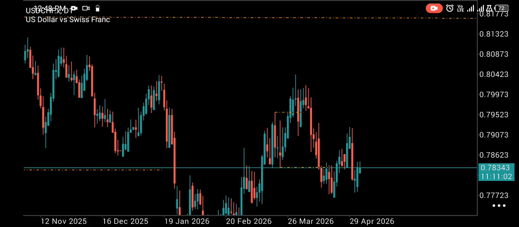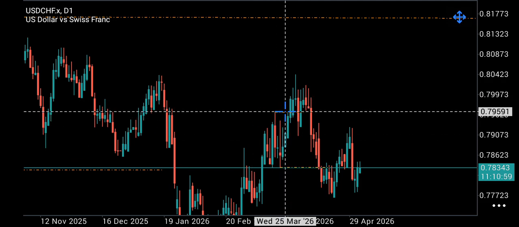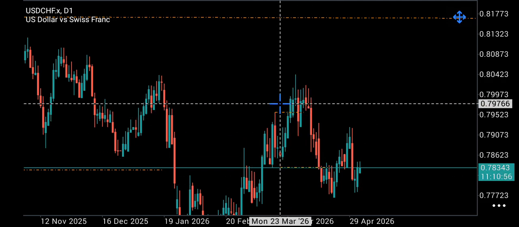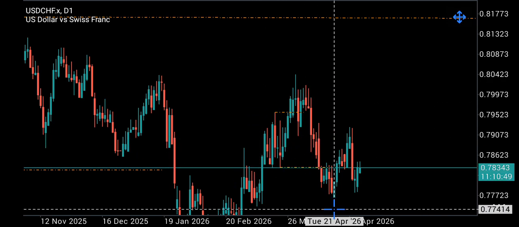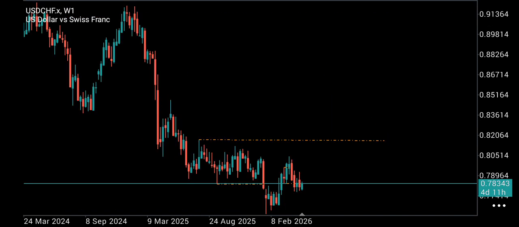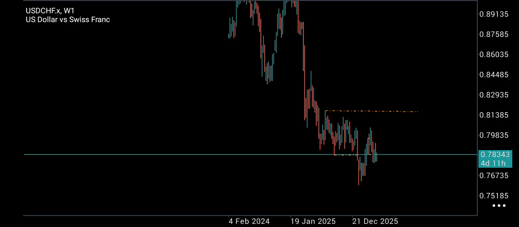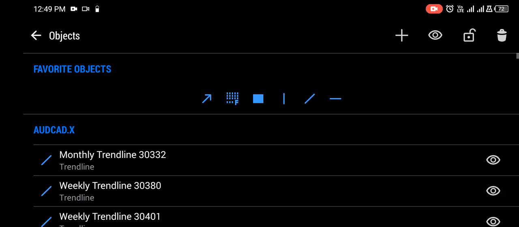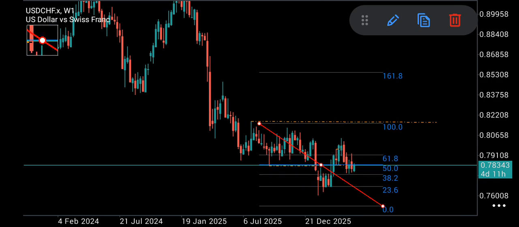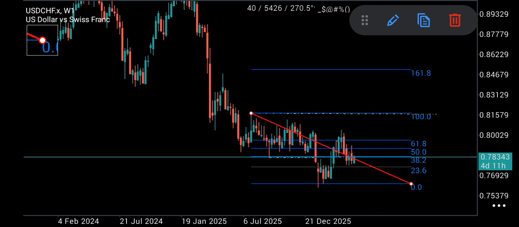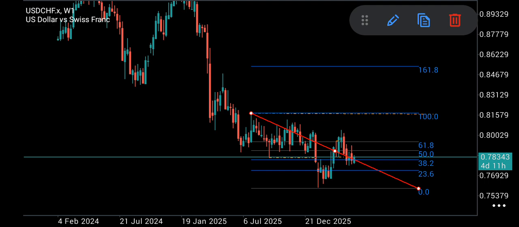Let me mark it again. So the market gave a change of character by taking this low that broke structure to the downside. That means that the daily turned from bullish to bearish. And we can see that on the weekly, if you take your Fibonacci retracement from that high to this low, the market is at premium. So we normally sell at premium and buy at discount.